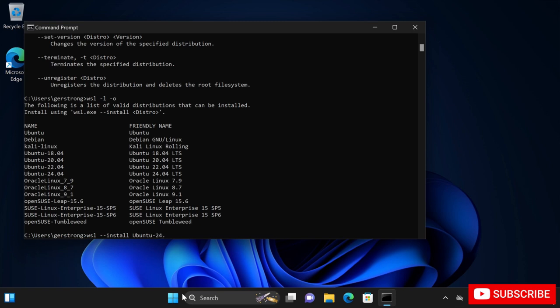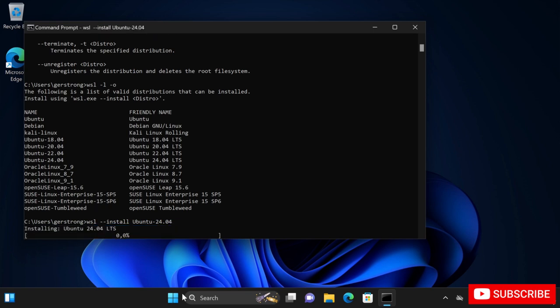As mentioned, pick the distribution that you think matches best, but with Ubuntu usually you can't go wrong. Yep. And here we go, it's downloading it. This will take a little bit of time. When it's finished, we'll see you again.